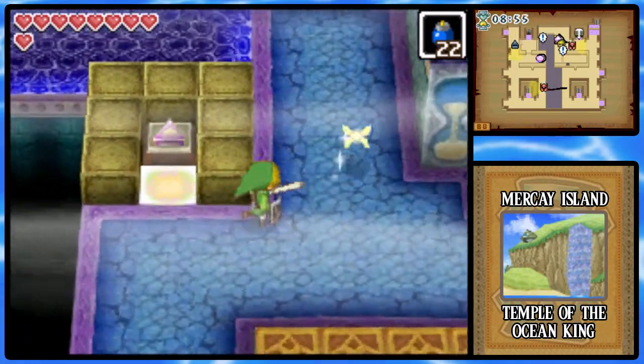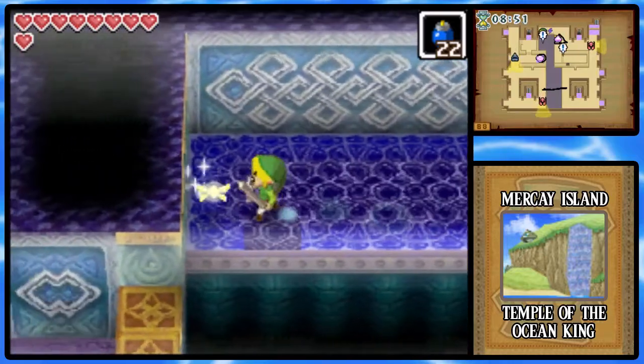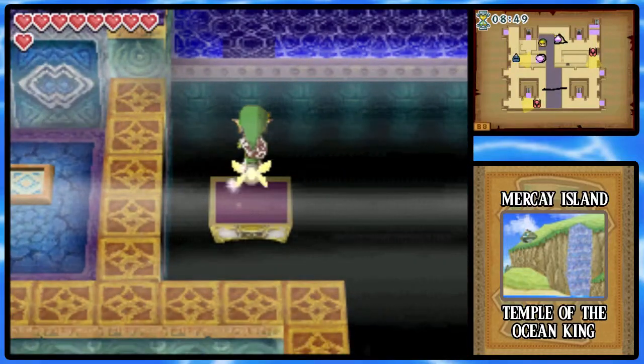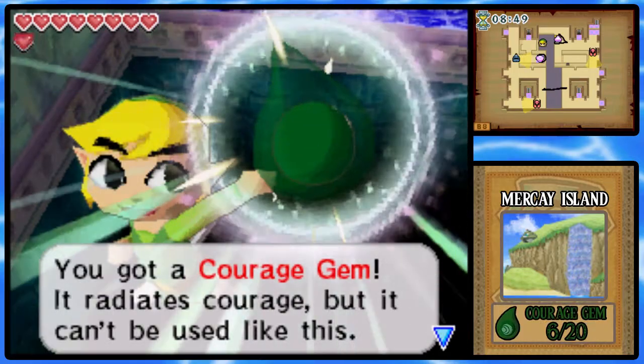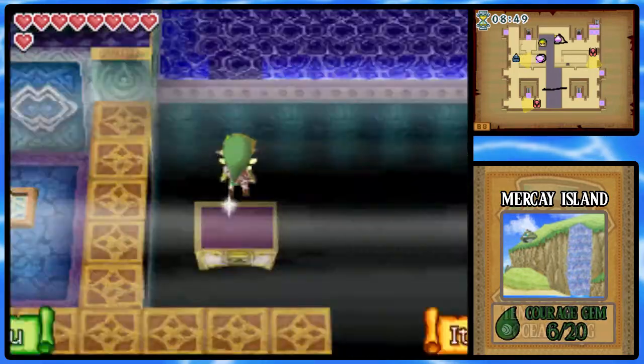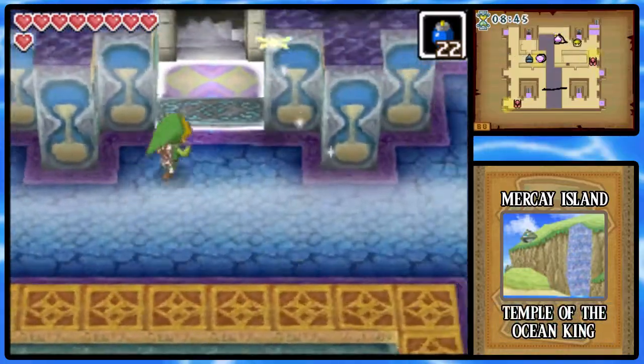Get it, you know, same thing. I'm just mixing all the phrases today. And I have 22 bombs. Yay. 22 is my favourite number. Just, you know, FYI.